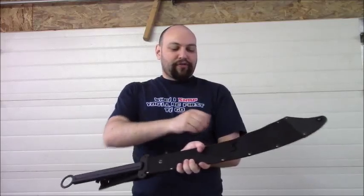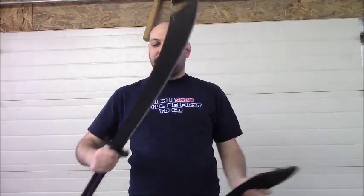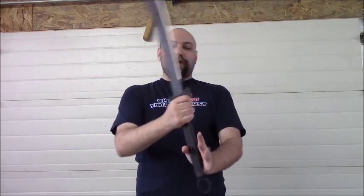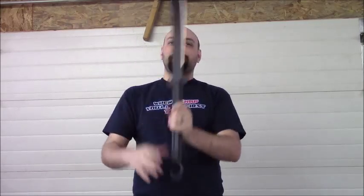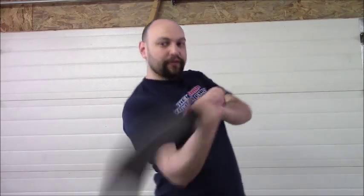It's made of your standard — I think it's 1035 high carbon steel. It is a beast size-wise, two-handed with a pommel ring at the bottom. You can swing it from the pommel ring — it does swing freely. There's actually no burrs on the inside of the pommel ring, but there was a slight burr on the outside that I've taken off. For its size, it's still quite an agile, big cutter — it'll do pretty much whatever you want it to.